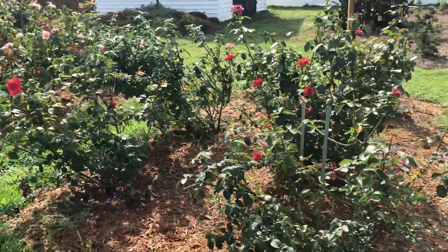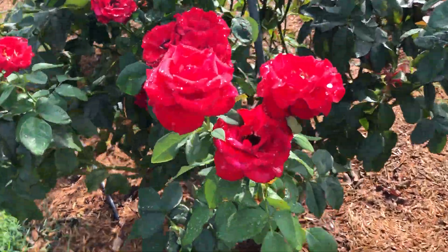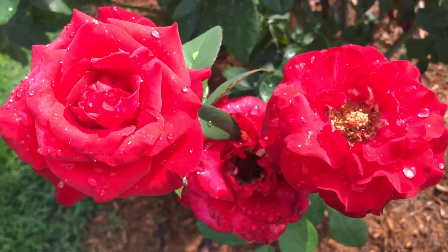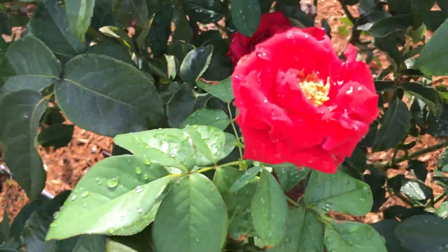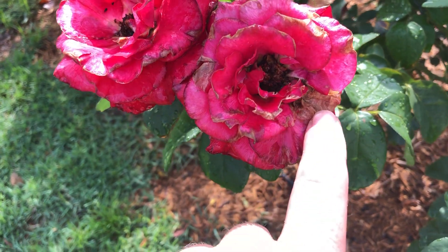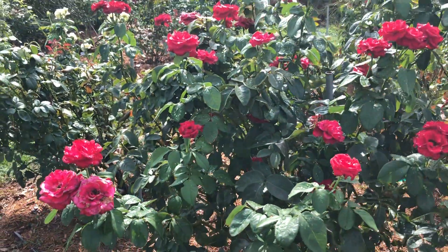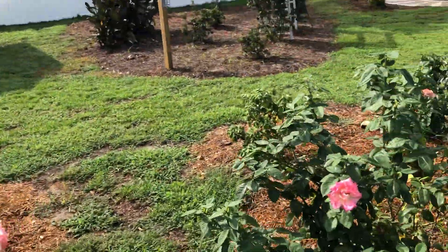As far as the blooms go, some need to be deadheaded, but one that's still looking pretty good is Mr. Caleb. That's an outstanding bloom right there — a nice red. I like to leave it on the bush. Even these open blooms wouldn't be for exhibition shows per se, but they look good from your window. When they start getting botrytis or the petals just die off and aren't looking as good in the garden, that's a good time to get rid of it. Mr. Caleb is a very nice red rose for sure.